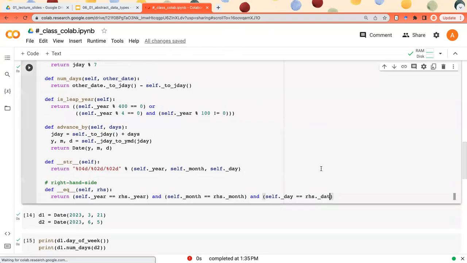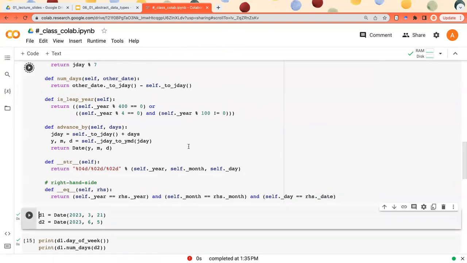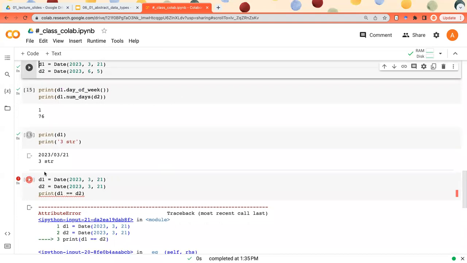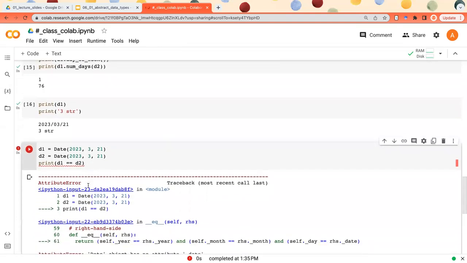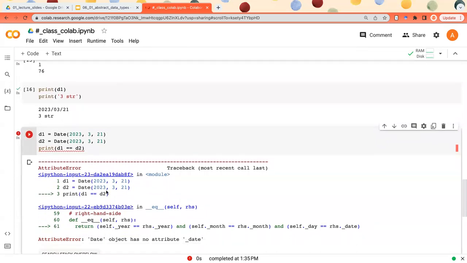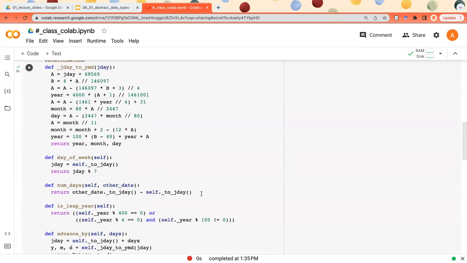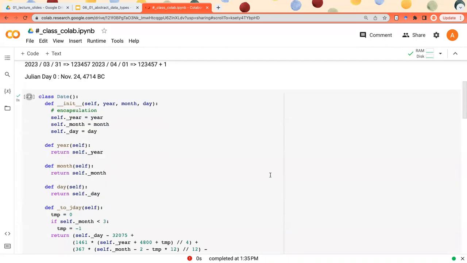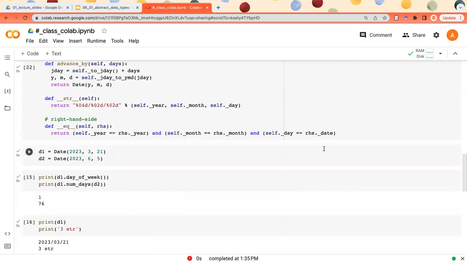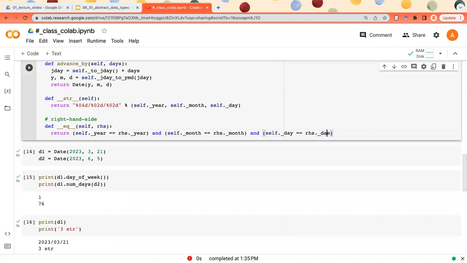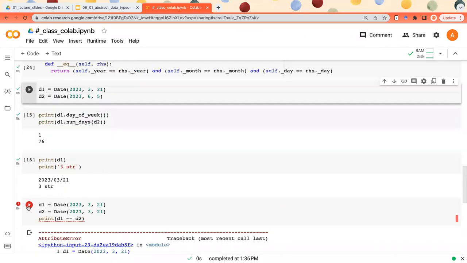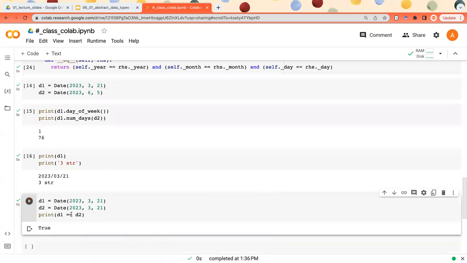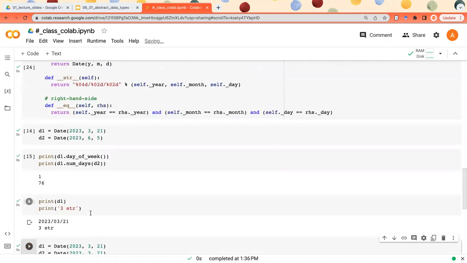So this should be date rather than data. Now it says D1 and D2 have the same date.